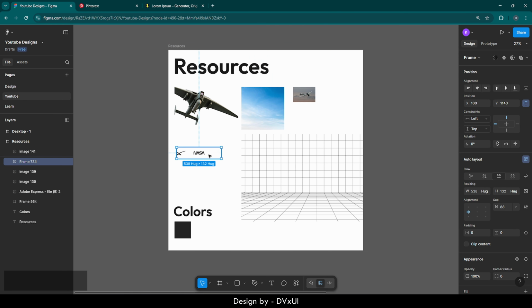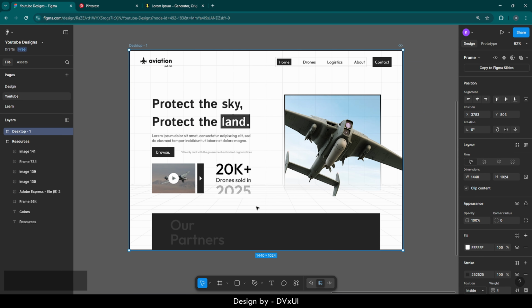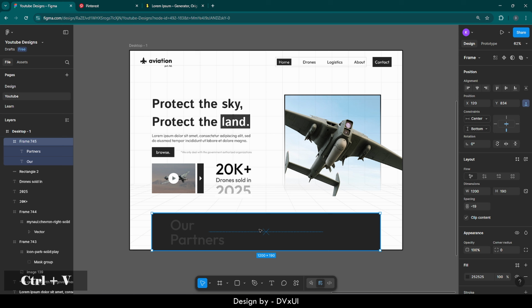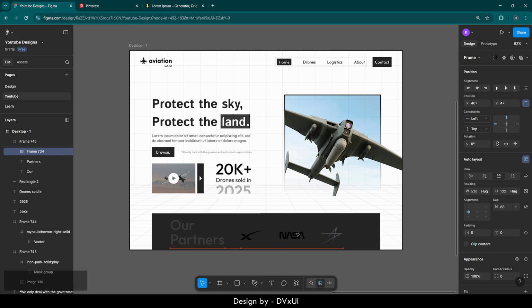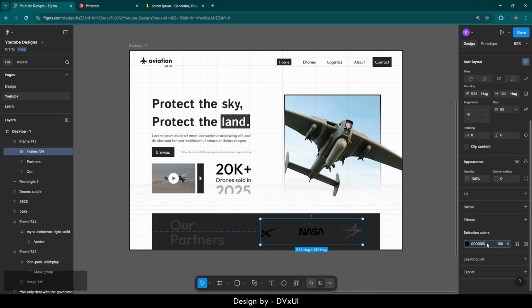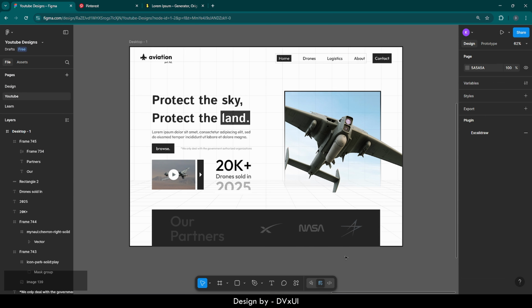Make sure this frame contains 3 items. So I will copy it. Go to desktop again, and in this frame I'm going to paste it. Put it over here, something like this. Now since these black logos will not be visible, let me make them white and then provide some opacity of 20%, and now it is fairly visible.